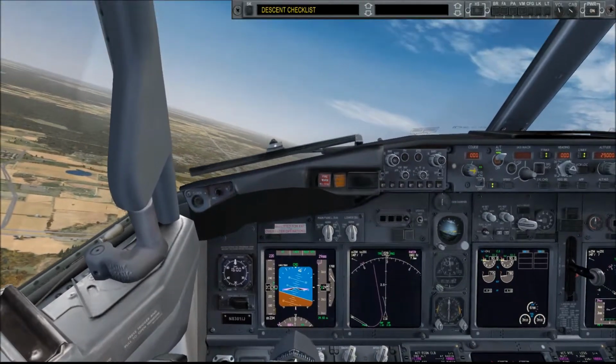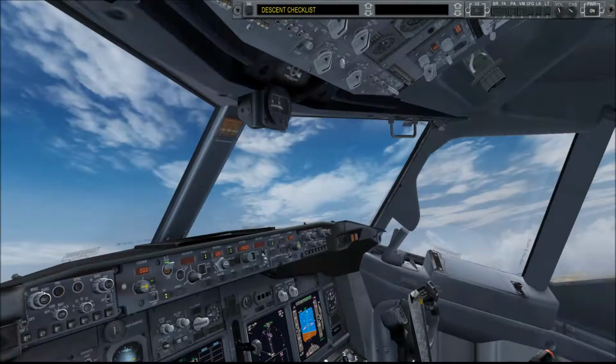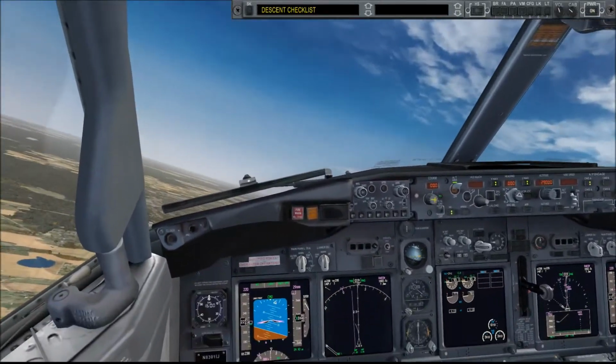After takeoff checklist. Engine bleeds. On. Packs. Auto. Landing gear. Up and off. Flaps. Up. After takeoff checklist complete.